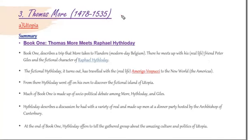Moving to the next writer, which is Thomas More. Now, this is a bit lengthy, so you have to tolerate. Thomas More served Henry VIII and he wrote Utopia. This book, Utopia, is about the political system of an imaginary island state. Now, this book is divided in two parts, book one and book two. So we'll be discussing both book one as well as book two.